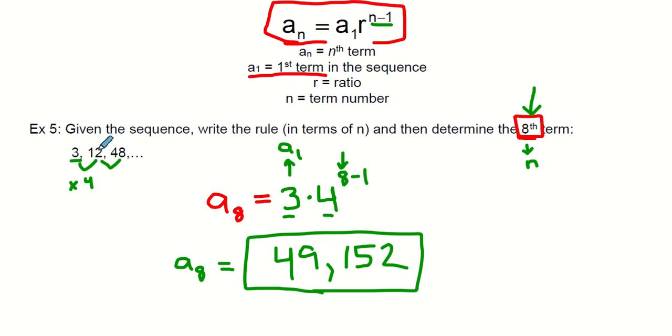And the reason it's so big is if I multiply even 48 times 4, that's going to be a somewhat big number. And then we're just continuing to multiply bigger numbers times 4, which means they get up there pretty fast. So let's do one more example just to make sure you understand. And then you'll have just 3 problems to do on the homework.